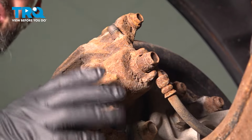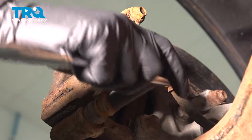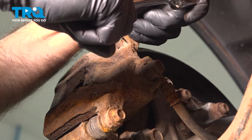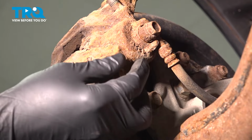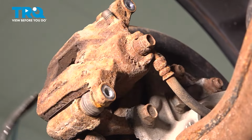Okay, we're going to remove our caliper. We have two bolts. They're going to be 12mm. Take those out now. Now from here, we're going to remove our caliper.